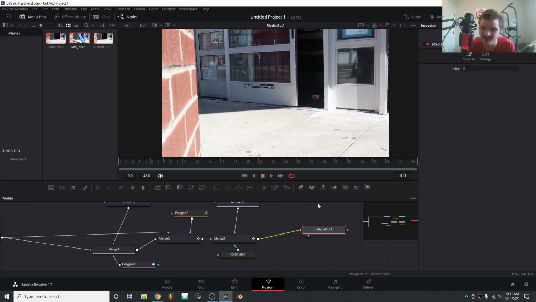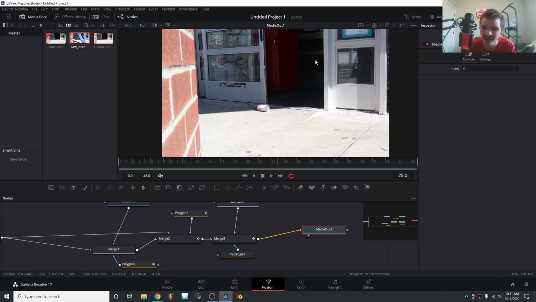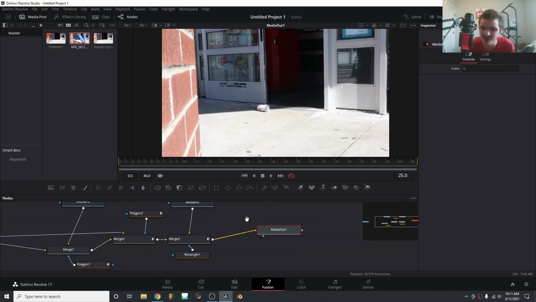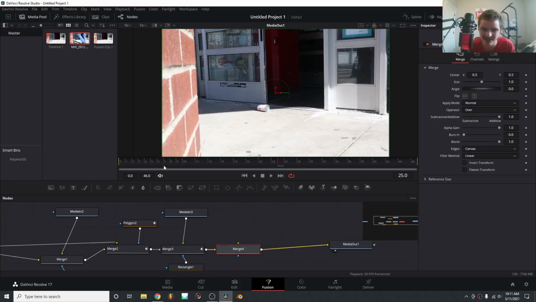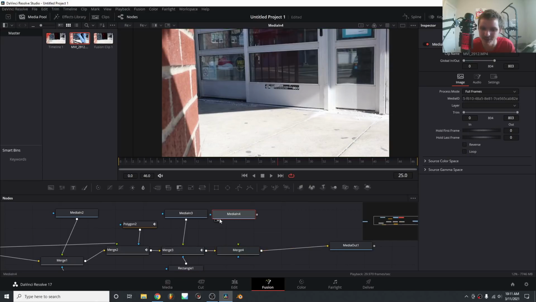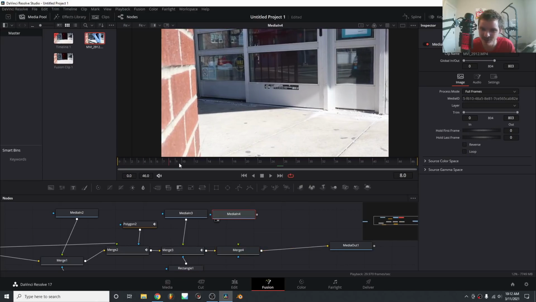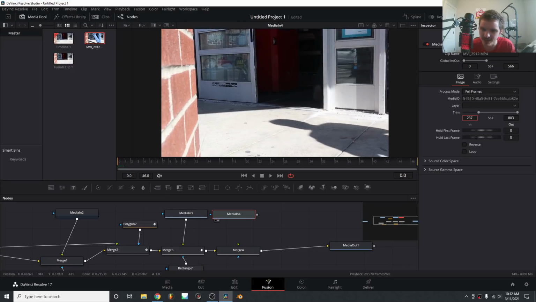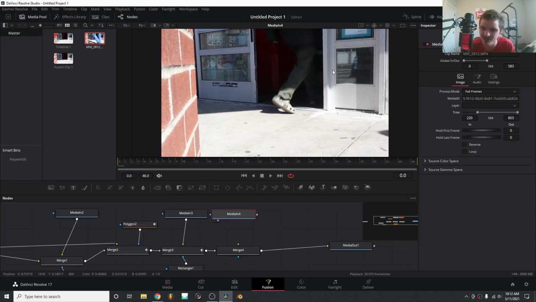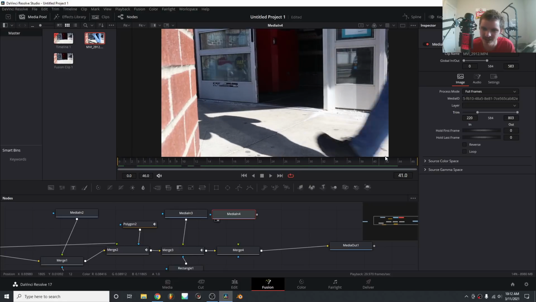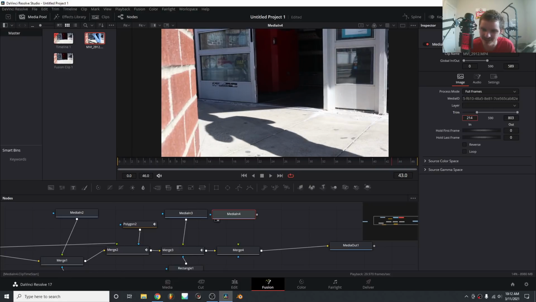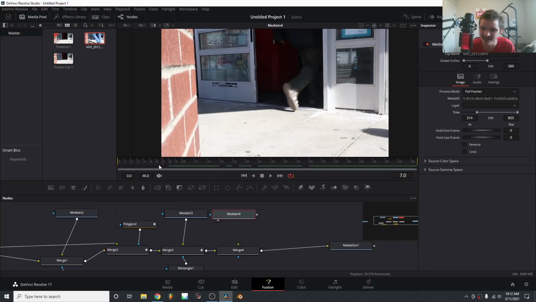Okay, so again, same thing as before, but now you can't see me running out. And finally, let's do the same thing with this window reflection. These are just the tiny things you do just to get a cohesive shot. For this, we could either literally just take a freeze frame of the beginning, or we can wait for a car to come in. It's kind of up to you. You could just pick any section of the reflection. I like this one because there's cars passing through. Although there is a dude right there, so we just got to reel it back a couple frames. So this is just the idea of taking pieces of footage from different times, okay?